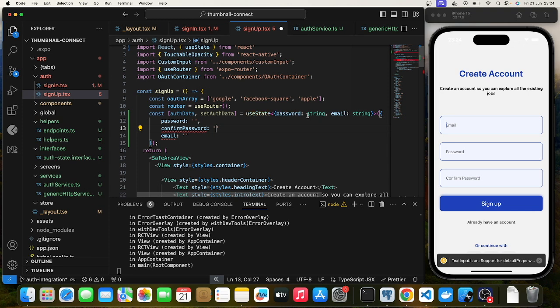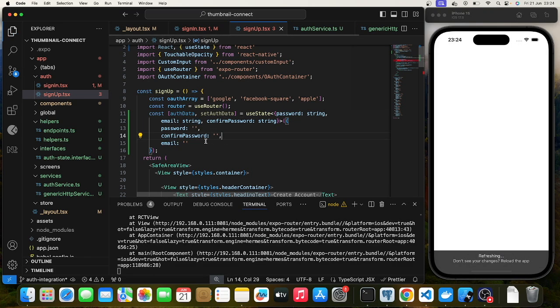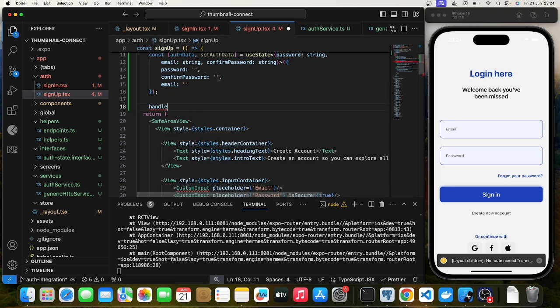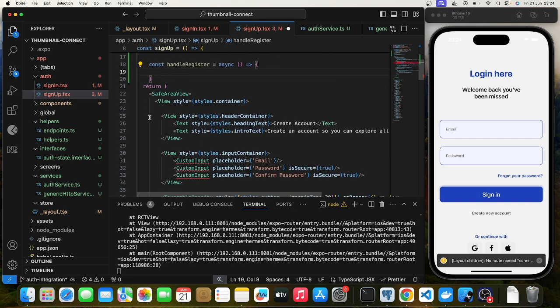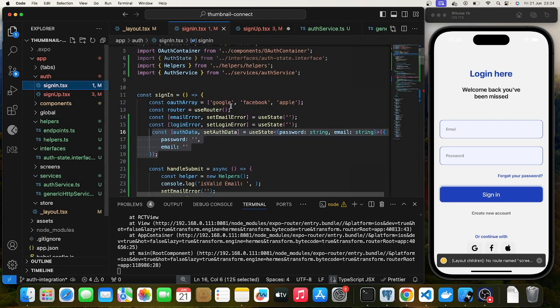Then over here we'll also need something which is a string. This will be handle register. So this is const handleRegister, which is an async arrow function.